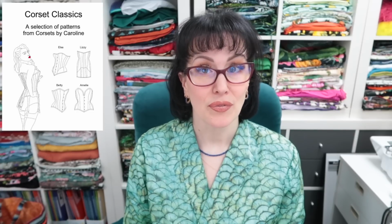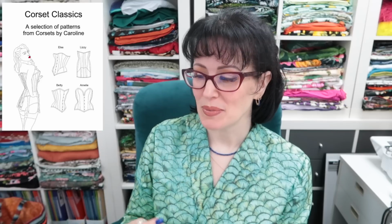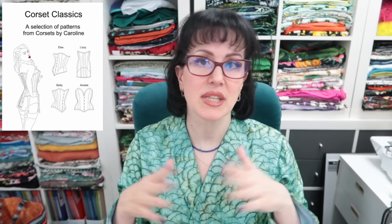It is expensive. I bought this through her website rather than through Etsy, and it cost me £60. This also included the standard Betty corset. That's the style that I went for, in the kind of like multiple sizes, because that had the instructions with it, and also a corset making best practice book as well.